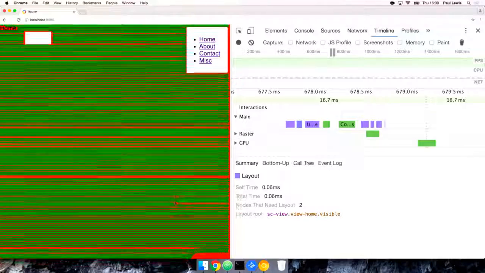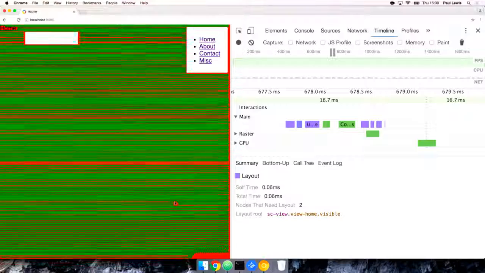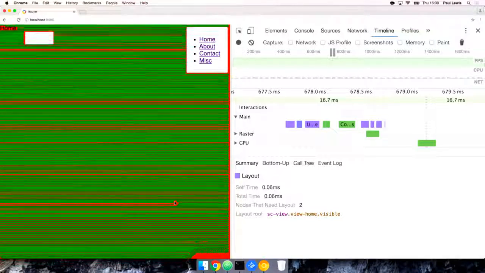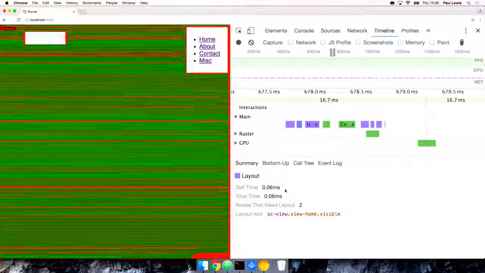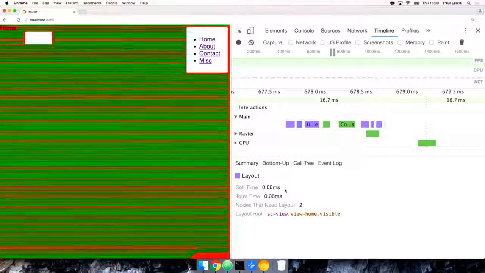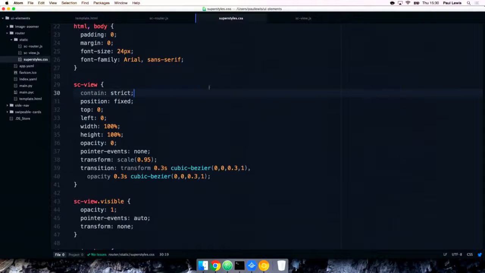So you can find this in the current Canary. I don't know what the support status is generally outside of Chrome, but it's something that's incoming, and I wanted to show it because, in this case, the layout time is so minuscule it doesn't matter. But on a big app, when you've got a lot of views going back and forth, and you potentially trigger layout, which historically might have been really expensive, with contain strict you're going to be a lot better off.